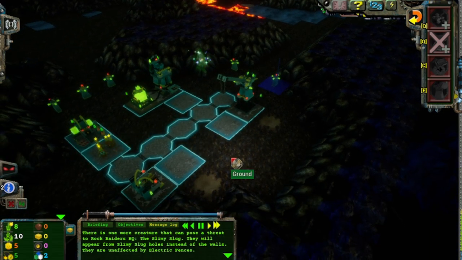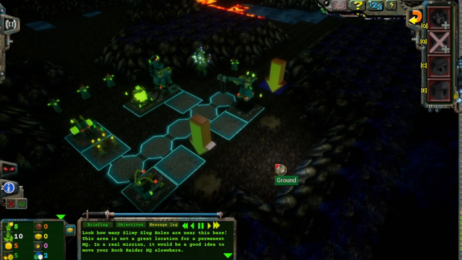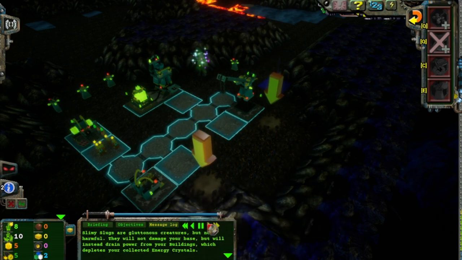There's one more creature that can pose a threat to Rock Raider HQ, the Slimy Slug. They will appear from slimy slug holes instead of the walls. They're unaffected by electric fences. Look how many slimy slug holes are near this base. This area is not a great location for a permanent HQ. In a real mission, it would be a good idea to move your Rock Raider HQ elsewhere.